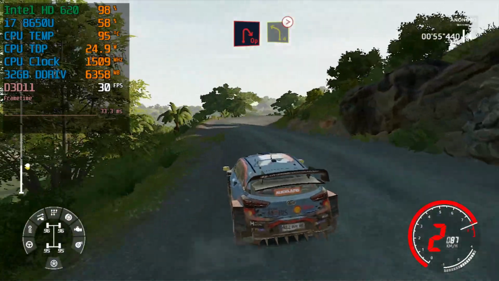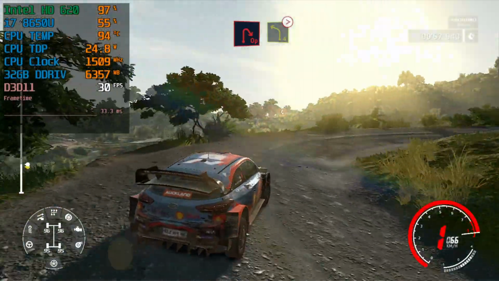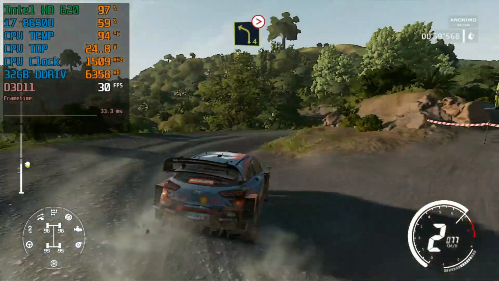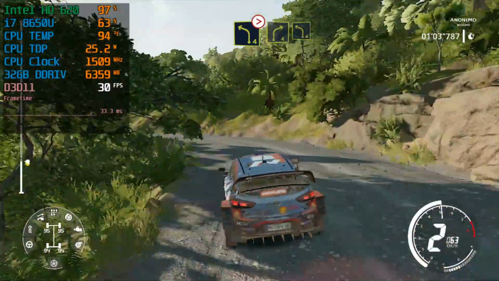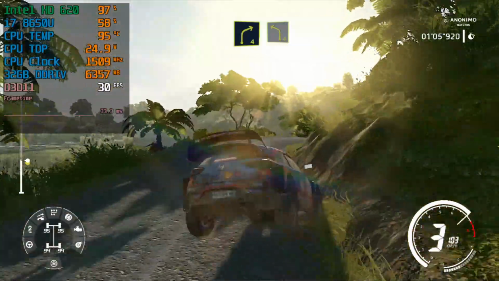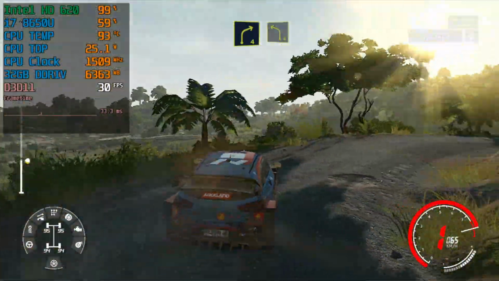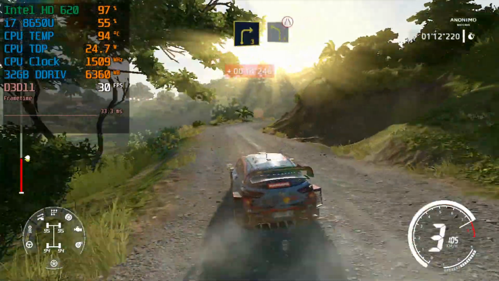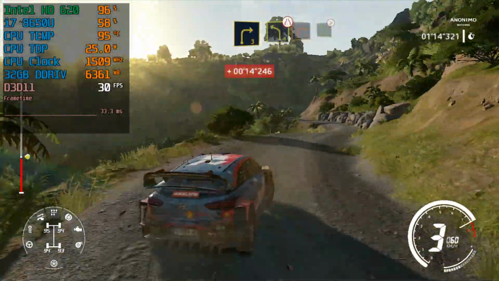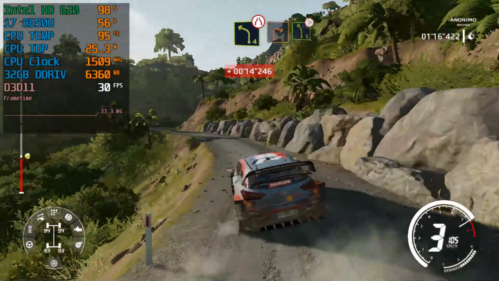Yes, you can. You can play on minimum if you want, despite you will have drops with 30s. But for me, the best way, again, is to play with low preset. Just put everything on low. Go to the config file of the game and adjust the minimum resolution scaling to 0.5. Do that, and if you want, lock the game at 30 frames per second and enjoy the experience.